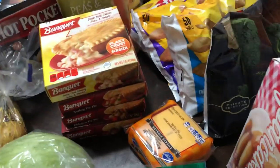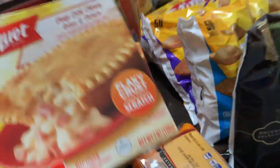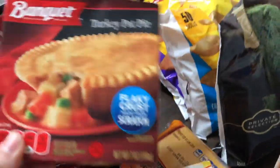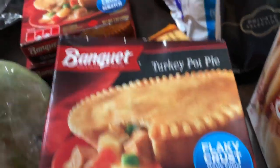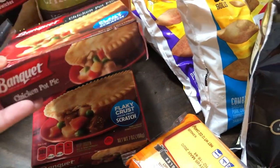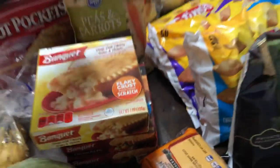In the freezer section, I got the kids some things to eat for when I'm at work. I found this deep dish cheesy ham and potato — I thought my son Cash would like that. I got turkey pot pie, chicken pot pie, and beef pot pie — these are only $0.89, which is cheaper than the Dollar Tree. And then the deep dish ham and potato were $1.88. They're a high-protein steak and cheddar for the boys.